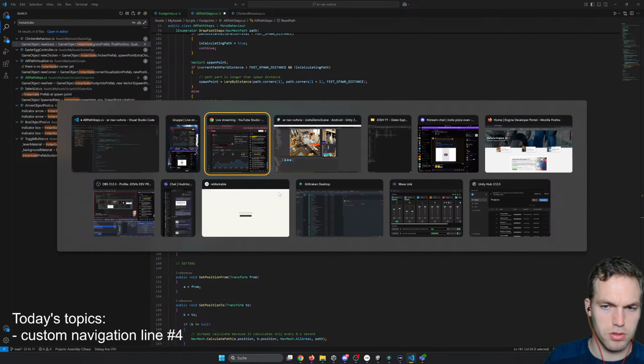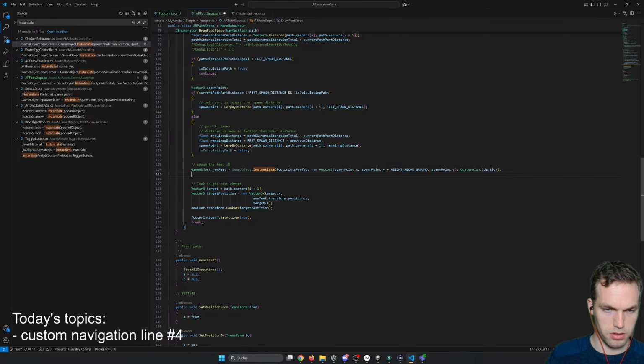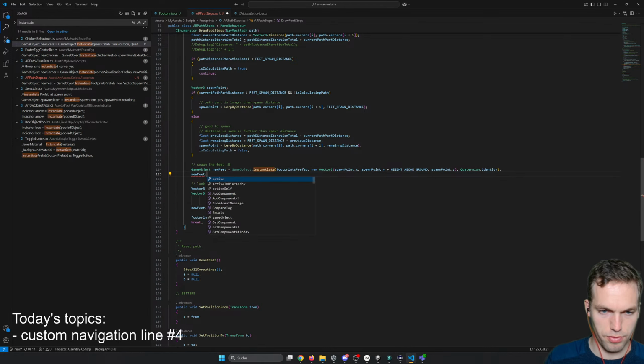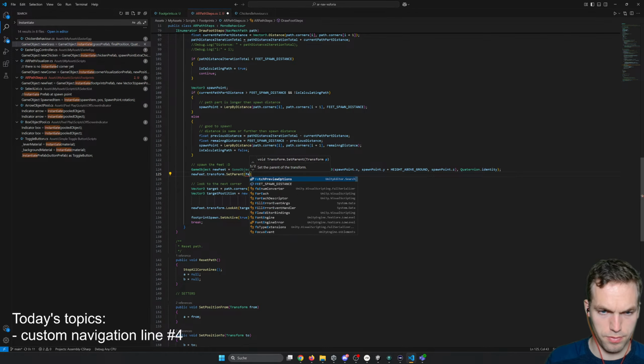Did I remove this? Ah, maybe we didn't have it, but we want to set the parent of this game object. Just do new feet parent transform set parent. Yes. Footprints. Boom.